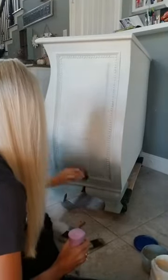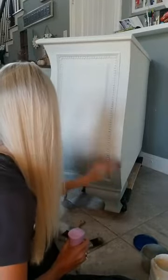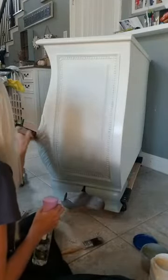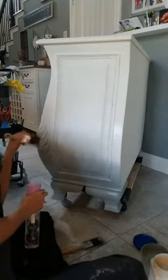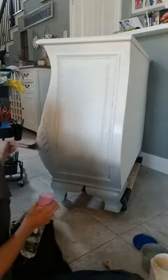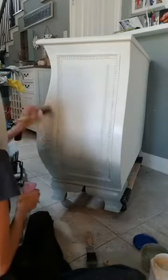drop cloth. And I'm going to go a little this direction, and then I'll switch here in a minute. We're going vertical and horizontal. Like I can see already right here, I need to cover. There's a splotch of blue. Just switching between my blue and my drop cloth here. Okay, there we go.